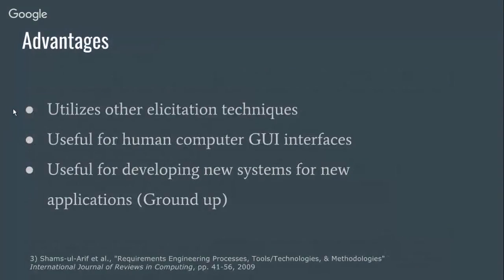Okay, so now that we know what prototyping is, we're gonna list off some advantages of it. So starting off, because we're prototyping, we have to utilize other elicitation techniques. This is because we're making a product actually for people to look at. And so to make this product, we need to think about how we're going to do this. And that's often accompanied with interviews of stakeholders or joint application development.